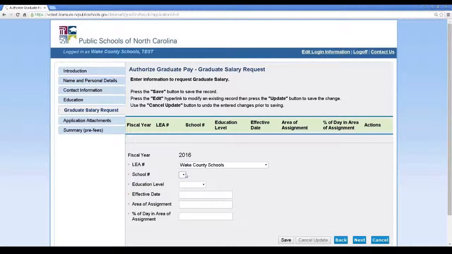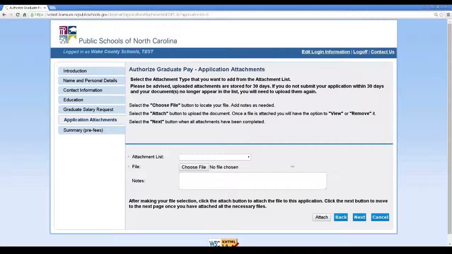Select the school number, the education level, the effective date, area of assignment, and percent of the day in the area of assignment. If new transcripts are not on file with DPI, you can upload them at this time.